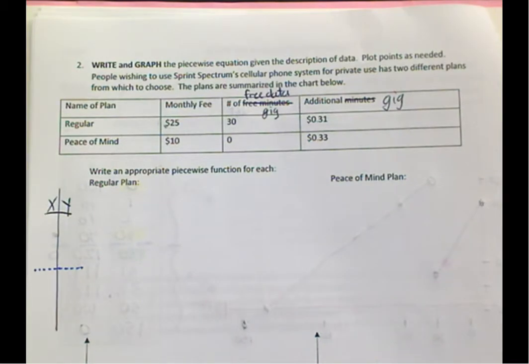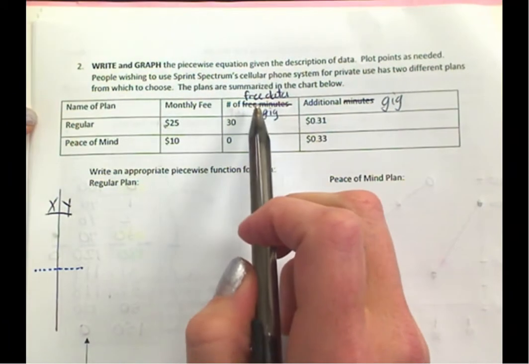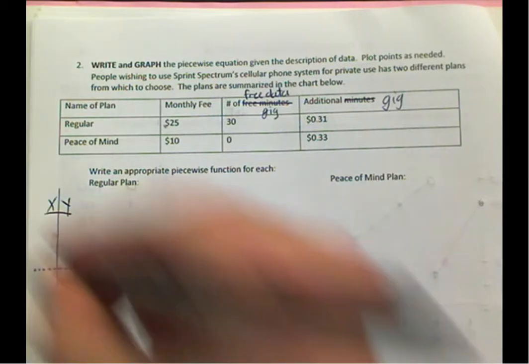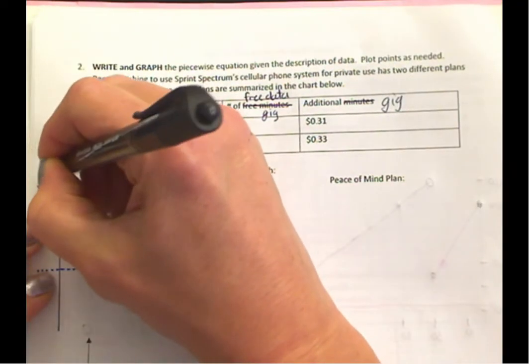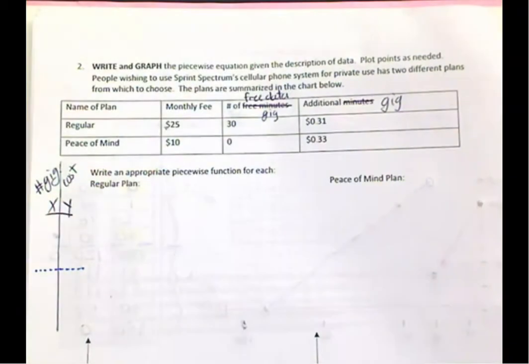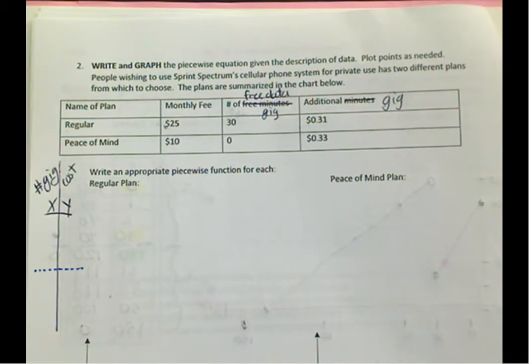Okay, here we go. First thing, minimum, maximum, outputs, inputs. You have to think about them when you choose your points. Well, I didn't tell you what X or Y is, so you have to decide. Who has a suggestion for what to call X? Yep. Okay, so number of gigs. Okay, sure. What is my title of the Y variable going to be? Sure. Cost. Okay. Now that I have my input and output, what's the minimum number of gigs that you could use in a month?